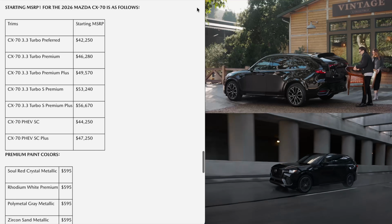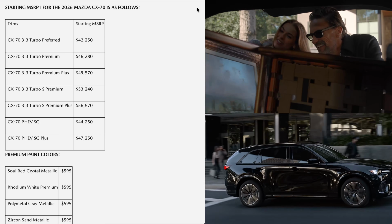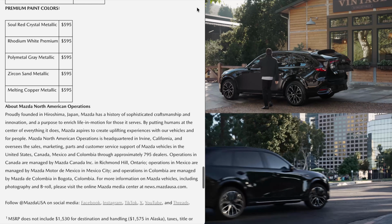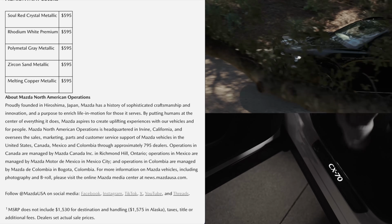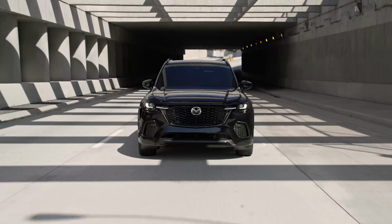But then finally we get the Turbo S models. Okay, so the Turbo S, it is effectively a more powerful version of the entry-level inline 6. So with premium fuel, the Turbo S, it's going to be making 340 horsepower and 369 pounds-feet of torque. You can use regular with the Turbo S, but your power will drop. Fuel economy is about the same with the regular Turbo and the Turbo S.